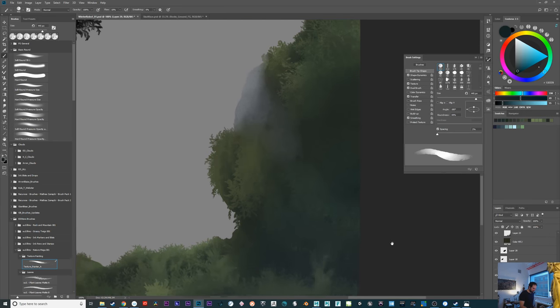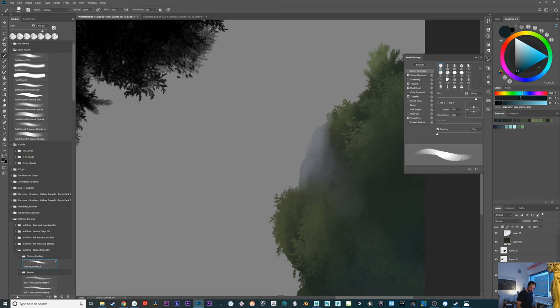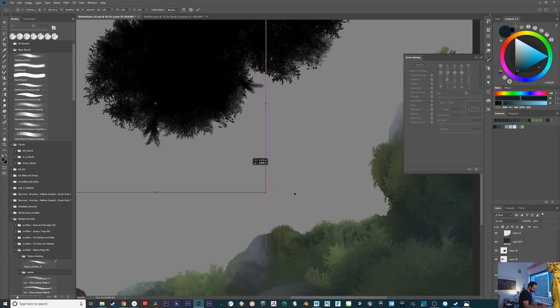Now I'm just going to show you really quick. We just want to do one more little thing because we've got this rock edge. I'm going to grab this other one that I did. So I'm just Control-clicking that layer, Select, Transform Selection. Move this down over here.